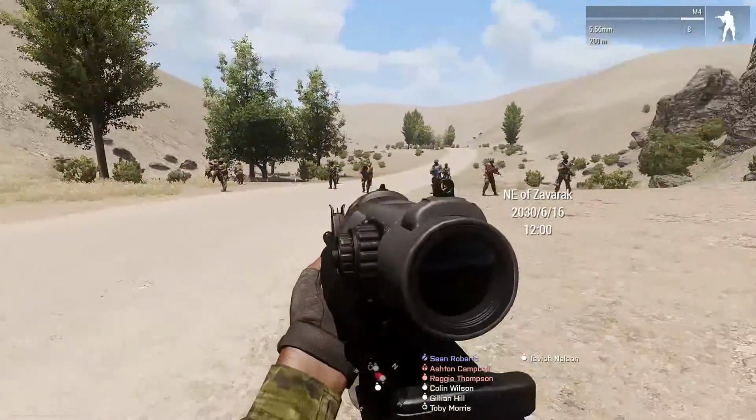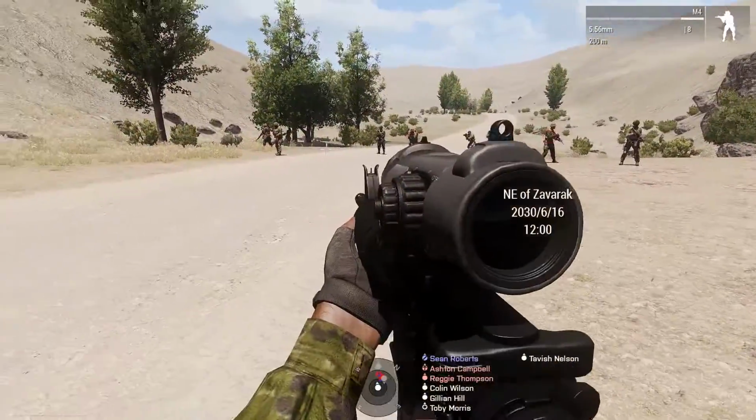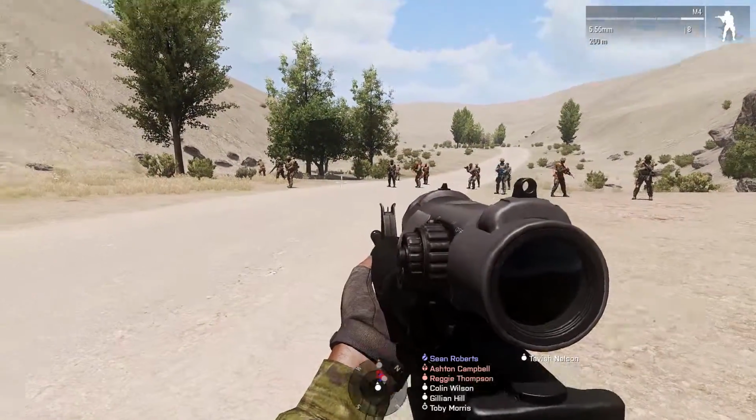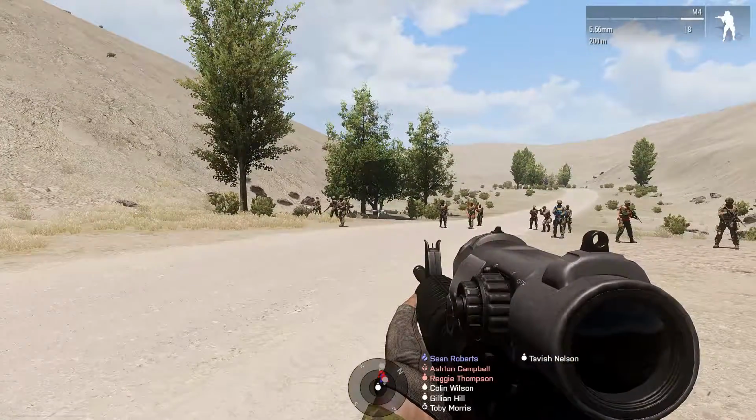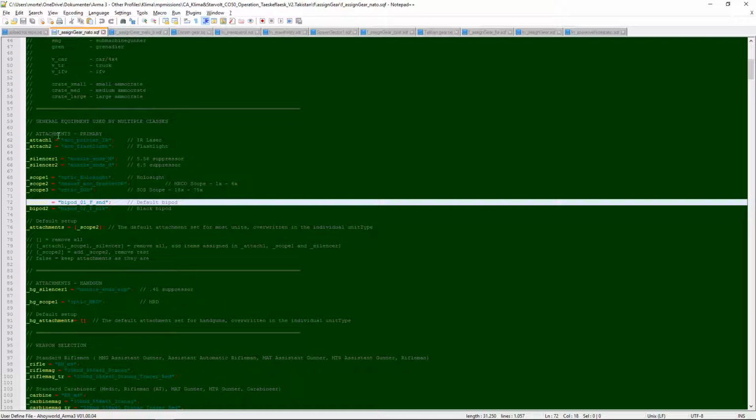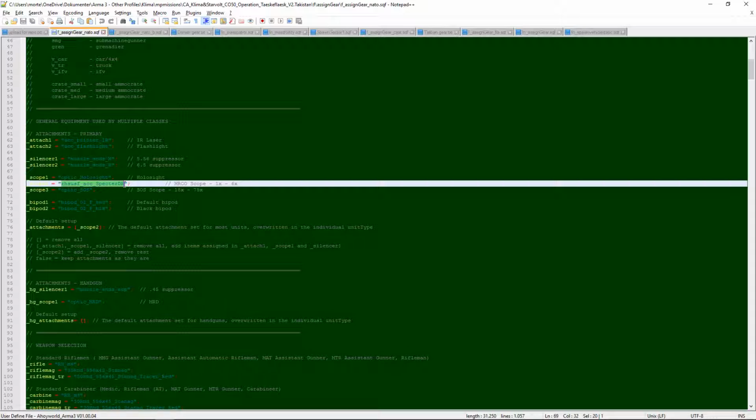Let me load in as a character. And I've chosen the Spectre scope from RHS. And what you then do in the Gearscript is that you define that scope 2 or scope 1 is going to be the RHS Spectre scope.